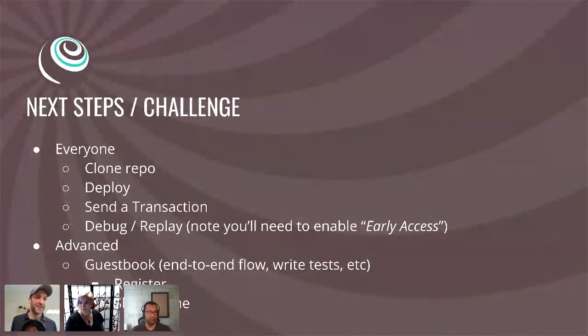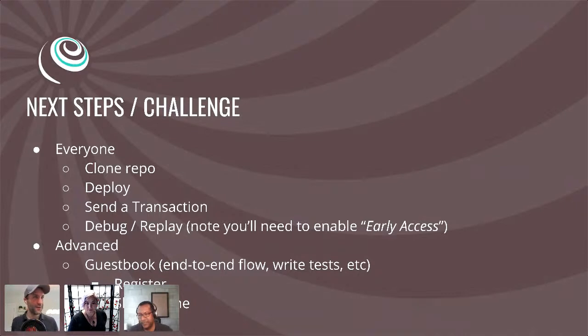Cool. All right. So next steps in the challenge. I'll say the first bit, and then Amal, perhaps you want to say the guest book one. So really the first challenge is to do everything that we just showed you, albeit super quick, within Teams. So try that out, try getting your contract that you created, the simple storage one, or the challenge if you did that, and get that up on Teams, and then follow these steps. Invariably, questions will come up, quite likely. Ask us on the Truffle Slack community. Shay will give out that link again in a moment. I think that's it. And then Amal, did you want to briefly talk through the advanced one?